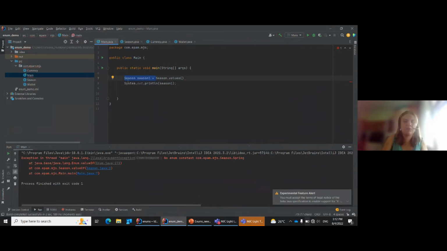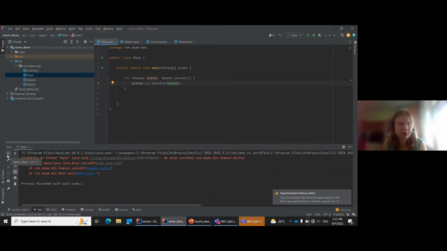Also, we can get all values and, for example, use them in a for loop. Let me type some example. What I'm trying to do here is to print all the seasons, each on its own line.